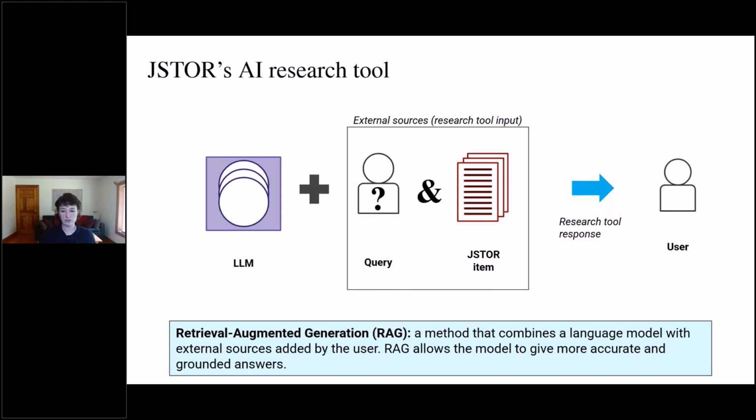When you're interacting with JSTOR's research tool, the tool is sending text data from documents on JSTOR, plus the user's query, to an LLM and saying, using your training, what is the answer to this question using only this content that I'm giving you? So the JSTOR content and the query are not being absorbed into the LLM. They remain separate, but they rely on the knowledge that the LLM has from its training. While language models can generate clear and human-like responses, they don't automatically have access to this added content. So RAG retrieves the relevant information from those sources, allowing the model to give more accurate and grounded answers.